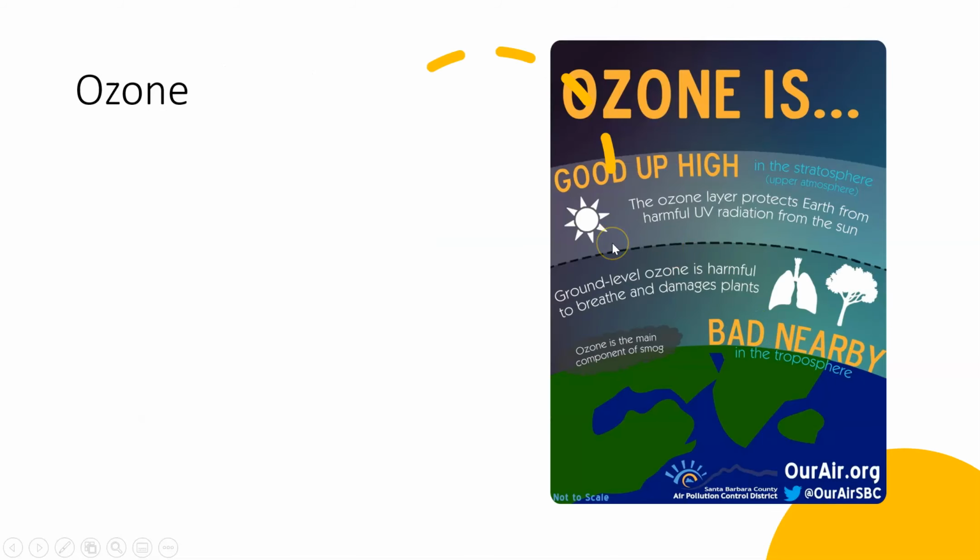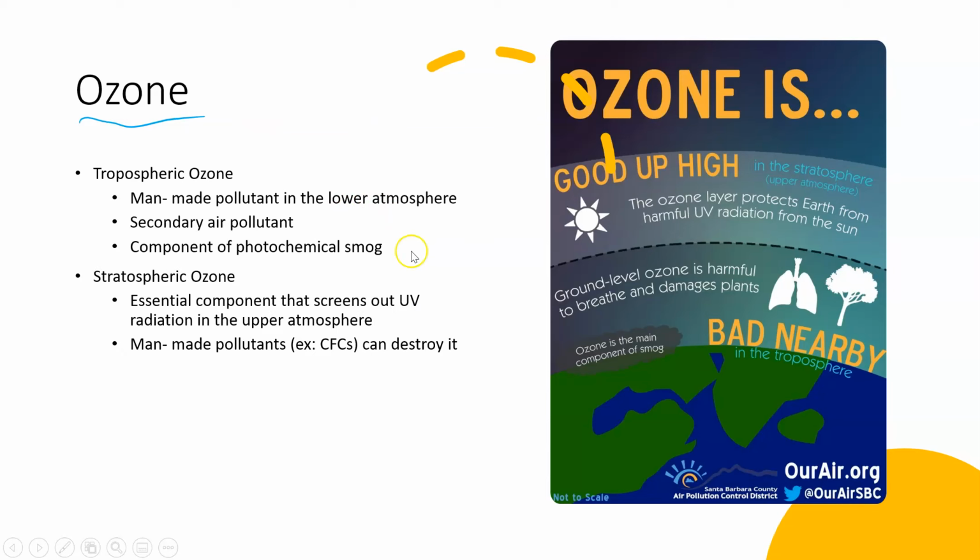All right. And then, of course, we have ozone. And I told you we'd bring this back in here in a little bit. For now, our focus on ozone is just distinguishing between the good ozone and the bad ozone. And the way to remember this is ozone is good up high, but bad nearby, right? So we know that we need ozone up in the stratosphere.